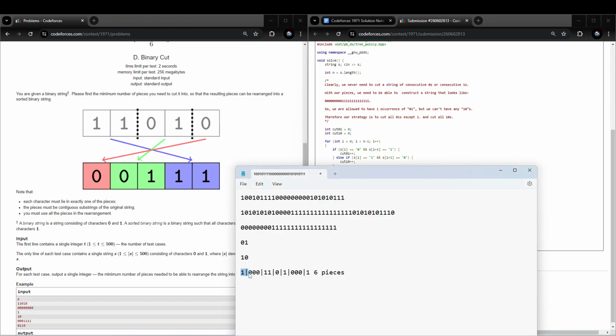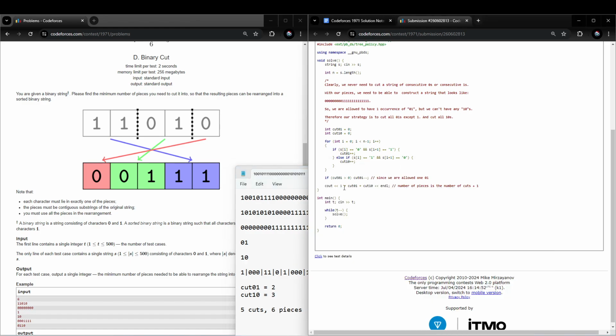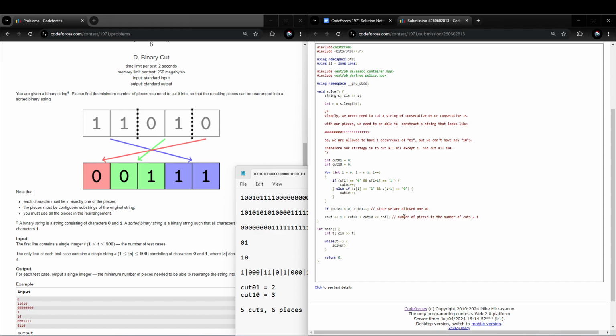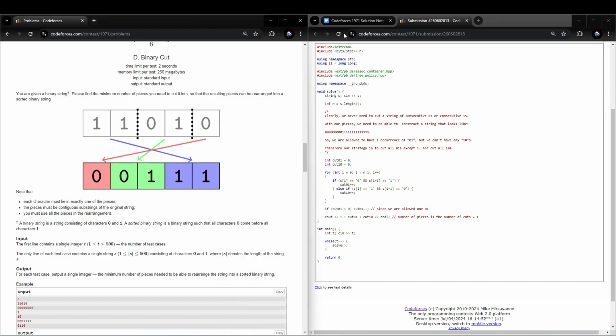So here I had 3 of each. We can remove this to 2 since we're allowed one of them, and then that gives us 5 cuts, 6 pieces. So add up the cuts. Add 1 since the number of pieces is the number of cuts plus 1, because we start with 1 piece, and every cut we make increases the number of pieces by 1, and that'll give us our answer.